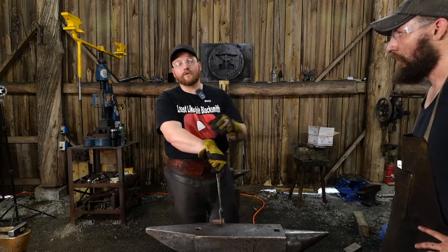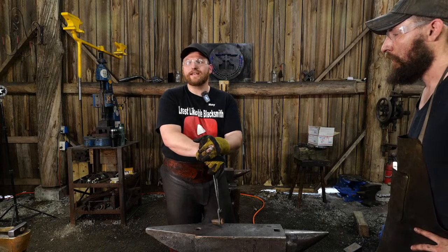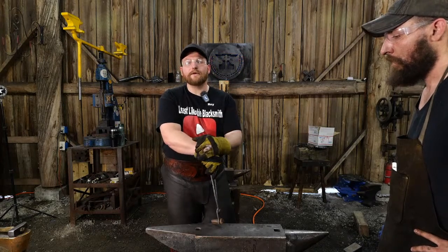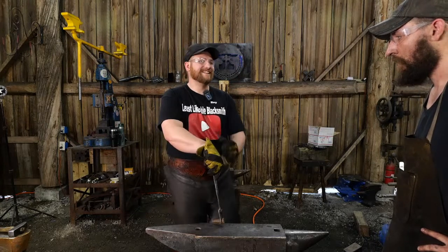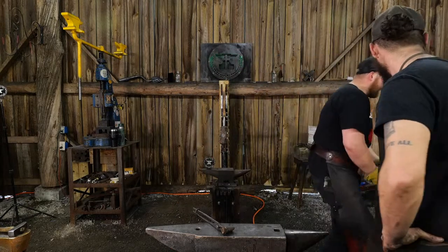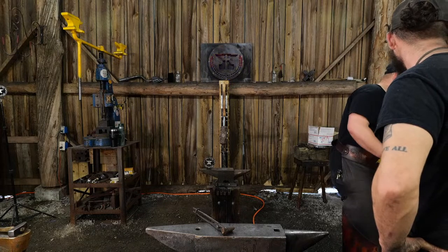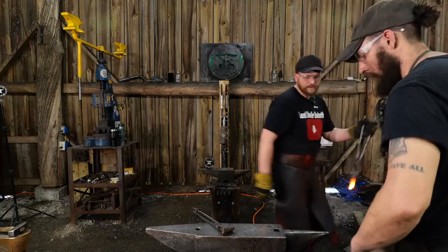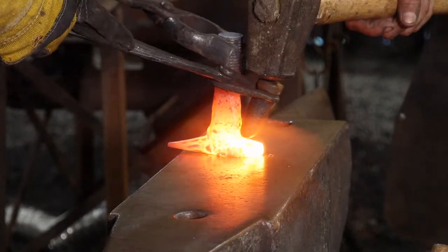Now, they worked out the large billets with a power hammer, but when they're doing the forge welding and all this other stuff, it was lots of guys doing all the manipulation on these things. So I try to put an emphasis on that in the channel: it's not the tools that make the smith, it's the smith that makes the tools. So thank you for picking up on that. I appreciate that.